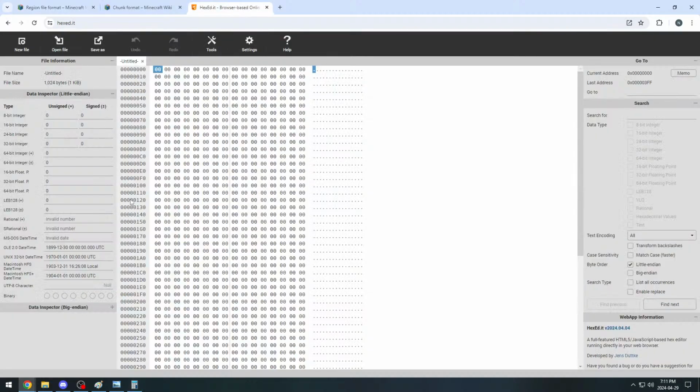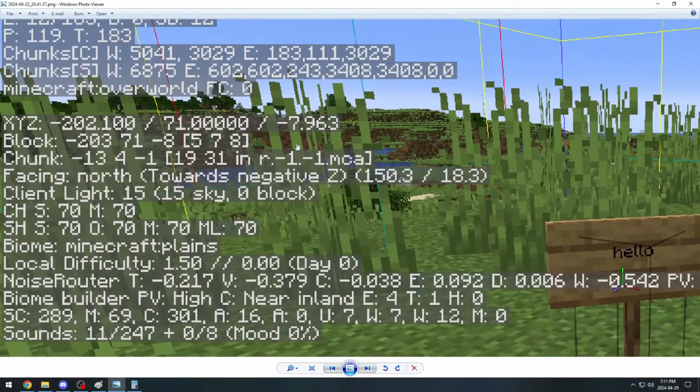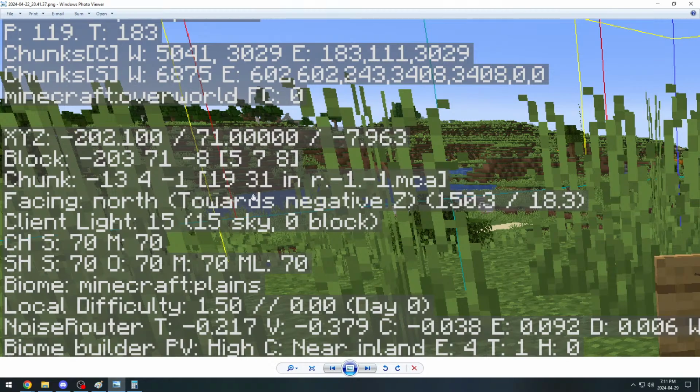Like I promised, let's go open up one of our region files. This is where, if you don't know what region you're looking for, say for example you know what chunk you want to look for, let's just use -30 and -1, so I want to look up the data for -30 and -1.